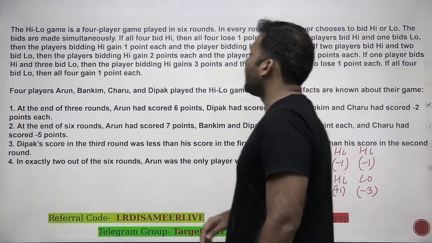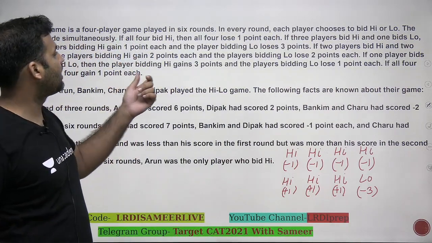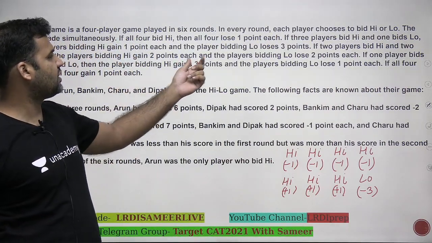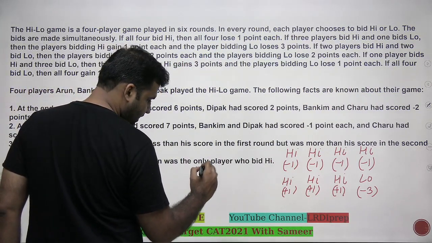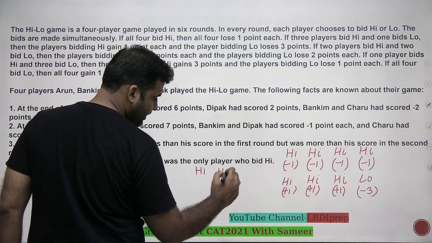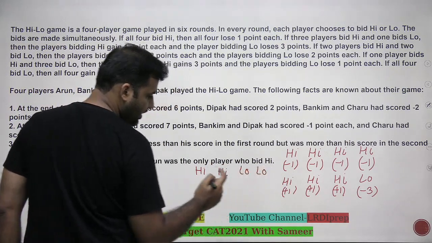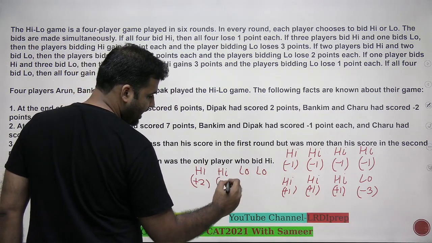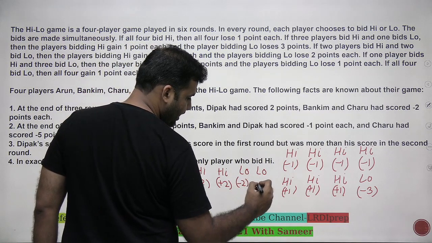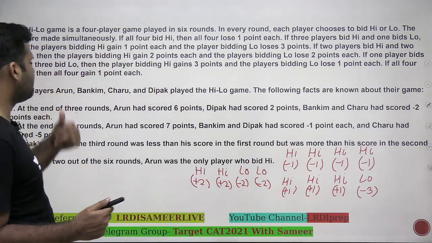If two players bid high and two bid low, then the players bidding high gain 2 points each, and the players bidding low lose 2 points each. Now the third way of doing the bidding is that if two of them are bidding for high and two of them are bidding for low, bidding high will be given 2 points each, and bidding low will be given minus 2 points each.